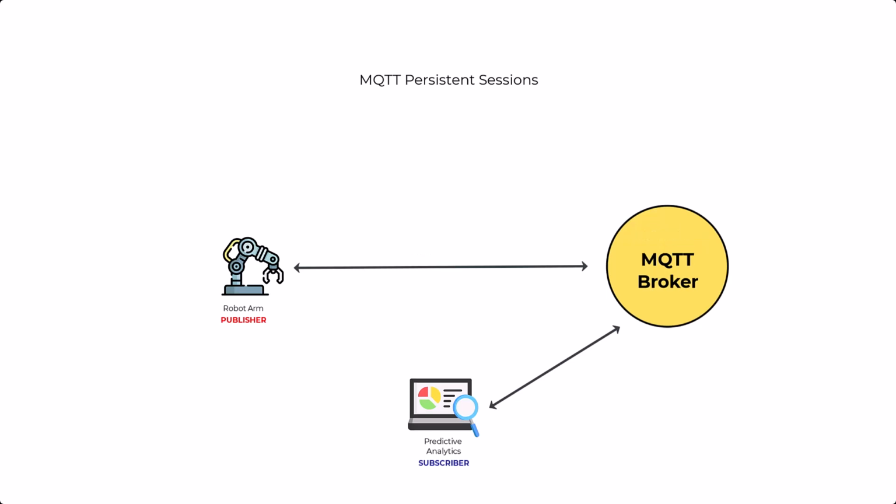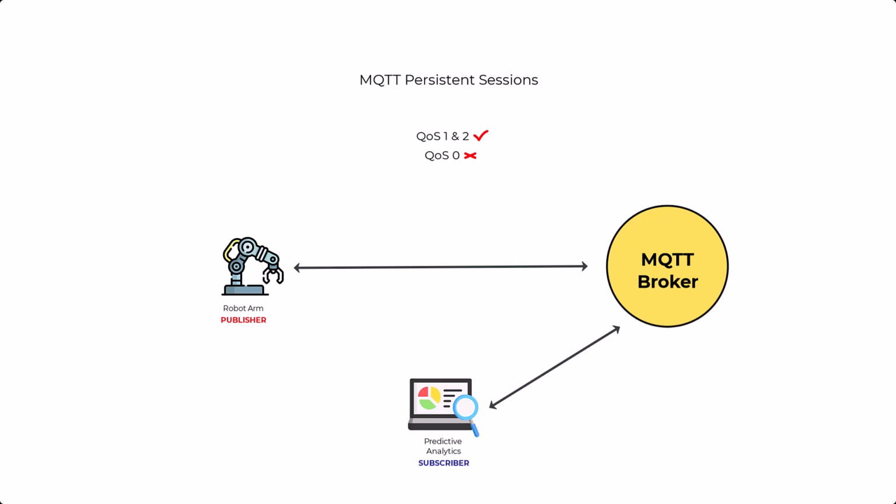So, when a client that has established a persistent session with the broker is currently offline, the broker stores messages that are destined for the client using a mechanism called queuing. When the client reconnects, the broker delivers these queued messages, ensuring no critical data is lost during periods of disconnection. Now, as I mentioned earlier, the quality of service levels are integral to how messages are queued and delivered. With QoS 1 and QoS 2, the broker guarantees message delivery even if the client was offline when the message was published. QoS 0, on the other hand, does not offer this guarantee.